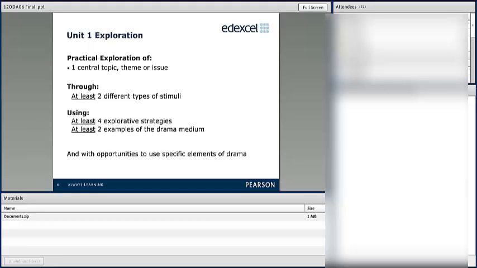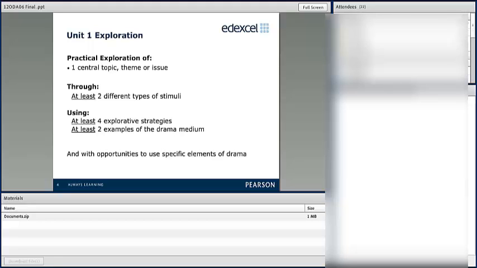and your choice of stimulus there is absolutely key. But we at Edexcel, our part in this is to have a look at your records of work and try and work out what you did, because we only see 1 hour from every centre, or one session I should say, because it could be less than an hour, it could be more, up to a maximum of 2 hours. The rest of your 6-hour exploration, the only evidence we have of that is what the students write about in their documentary responses and what you tell us you've done in that record of work.